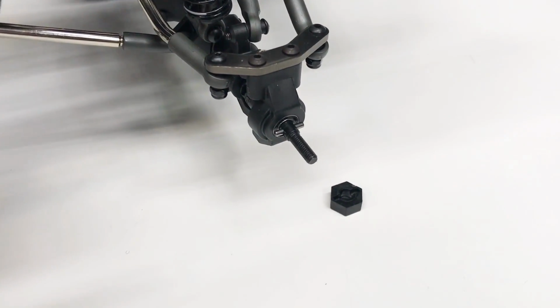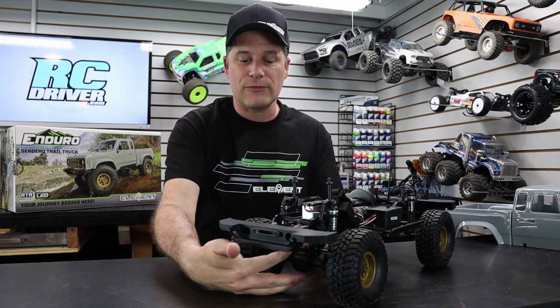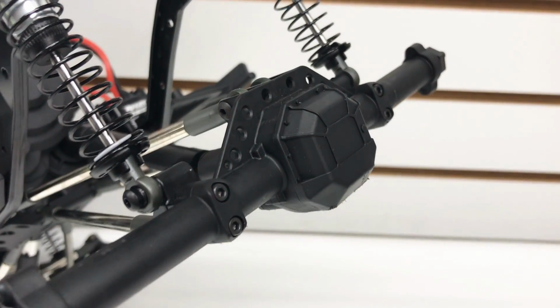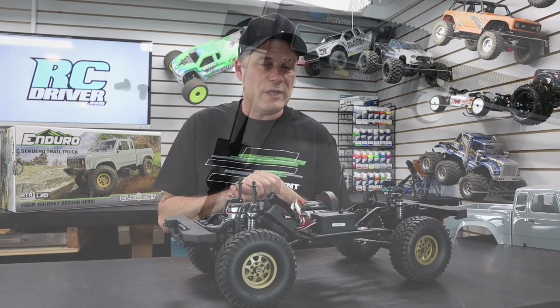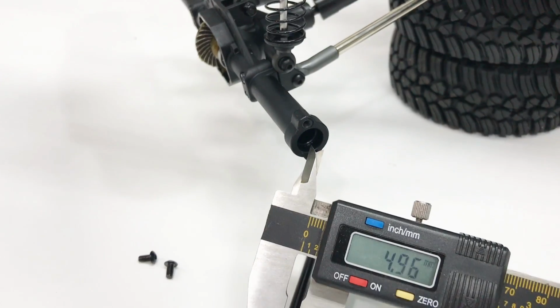All right, now that I've talked about basically everything of the front axle, oh, it's got a really nice truss setup in the front going over the top, and the front cover is what comes off to access everything. And the rear axle setup is much similar to the front, but instead of having universals in the rear, we've just got solid shafts that go out to the back. They're 5 millimeters at the end. Again, really made to be durable. And then at the end of those axle shafts are 12 millimeter standard wheel hexes.